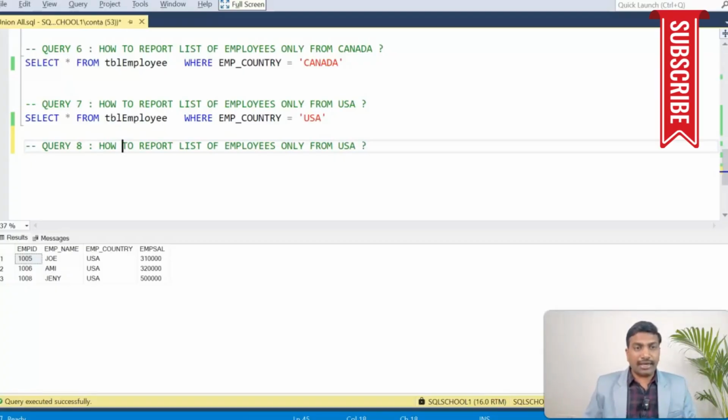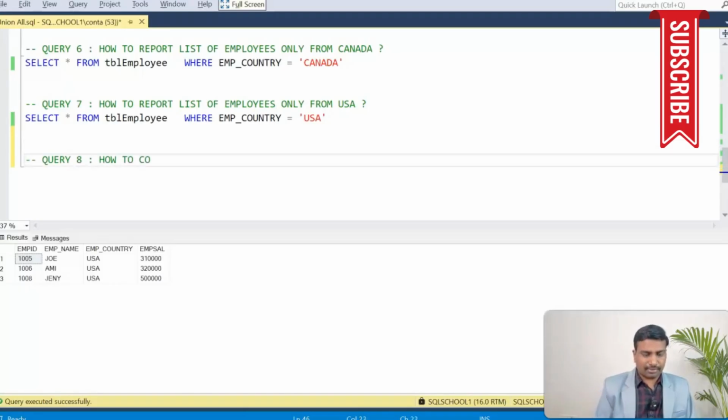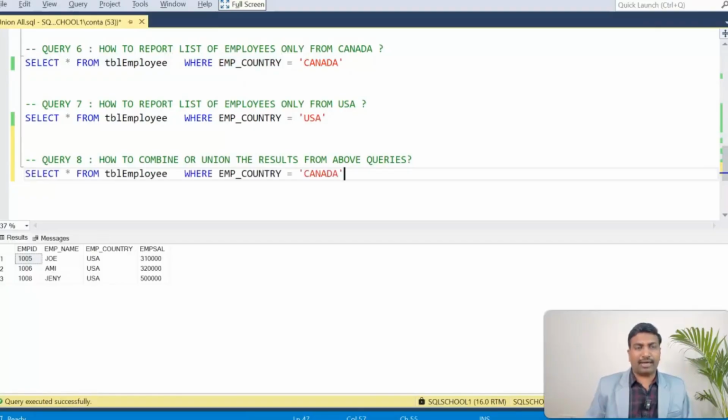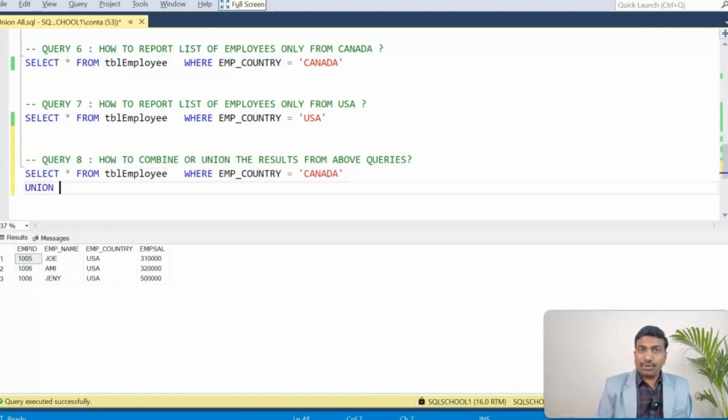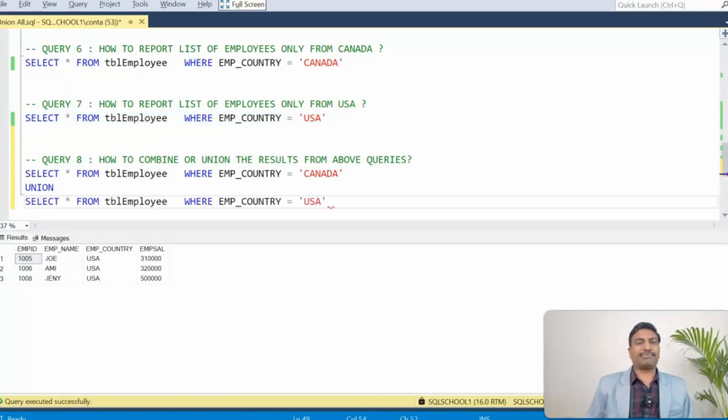Let's see how to combine or union the results from the above queries. See here, friends. Select from Canada, union, select from USA.